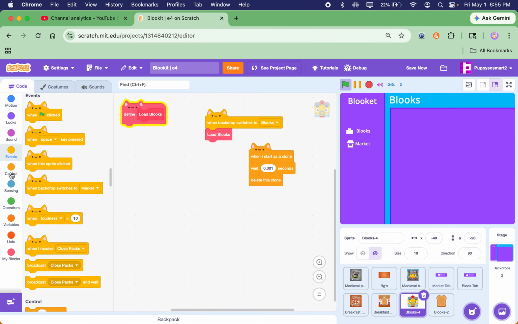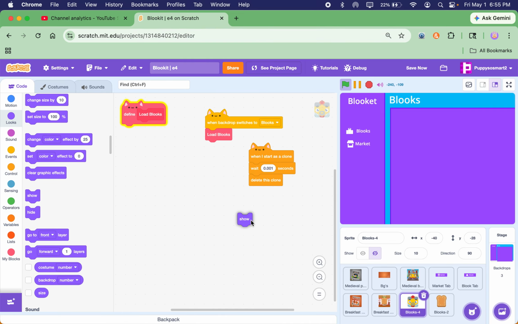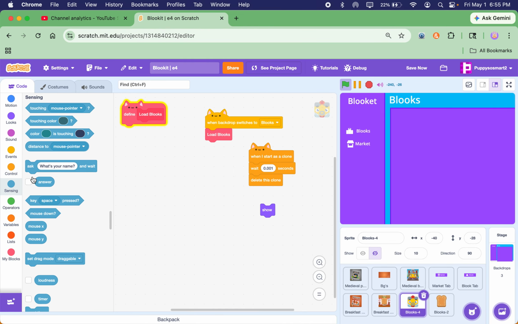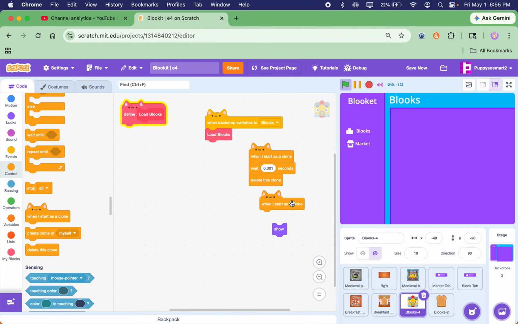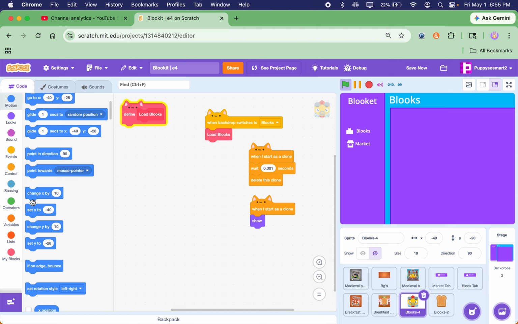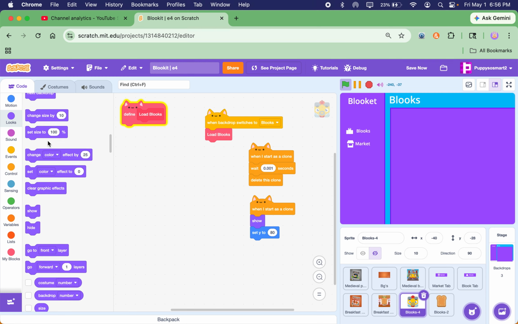So what we're going to do is get a new when our stars clone, and we will be doing a set Y to 80. And we will set size to 15%.